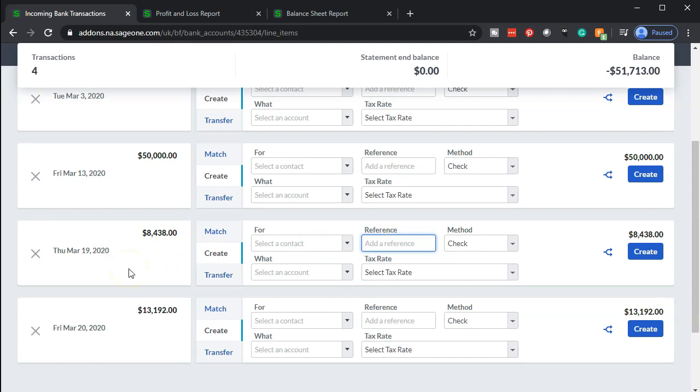So note that if we're using the bank feeds and we don't have the information in the reference from the deposit information, we can't really track the customers as easily. We don't have that information. All we're going to do is say, hey, it was income. I know it's income, so I'm going to put it in as income. That may be a problem or may not. If you have a lot of sales to smaller customers and you don't need to track the customer data, then maybe that's not a problem.